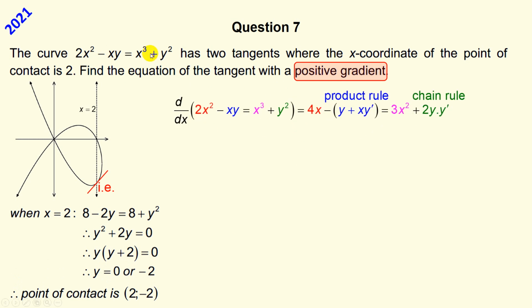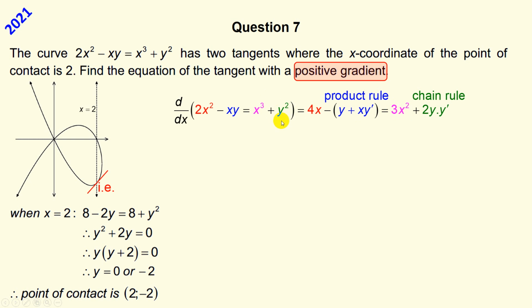Differentiating, so I'm going to differentiate this equation, and I've color-coded it to try to make it easier to see. 2x squared goes to 4x. xy goes to y, derivative of x times y, which is y, plus x times derivative of y. So it's plus x times y prime. I'm just abbreviating it to y prime to give me space on the page, but there's no harm in you doing that as well. Derivative of x cubed is 3x squared.